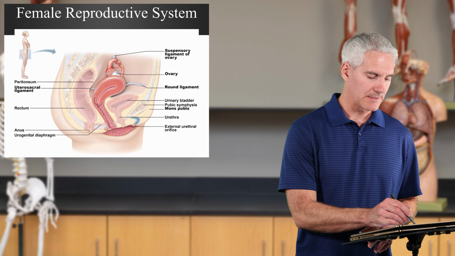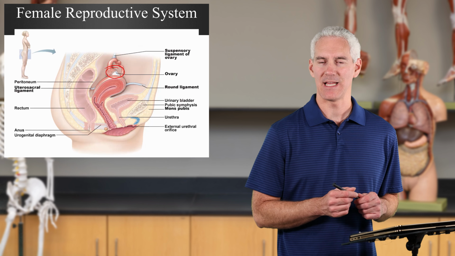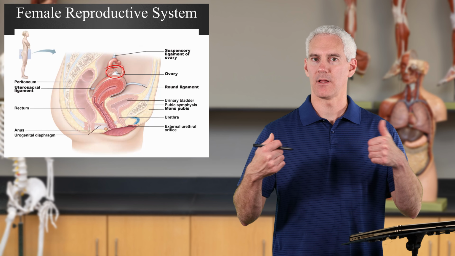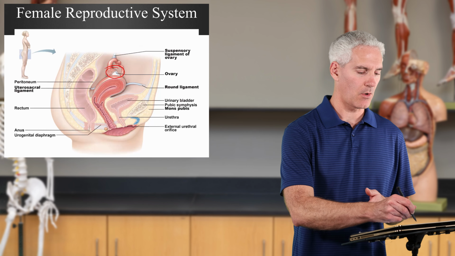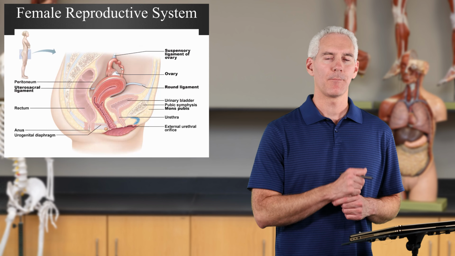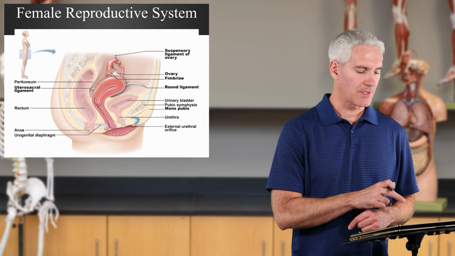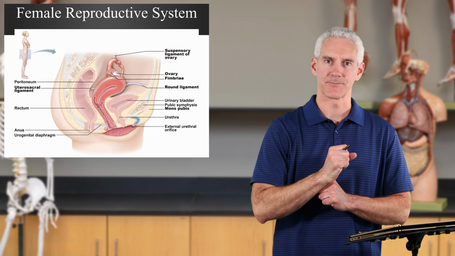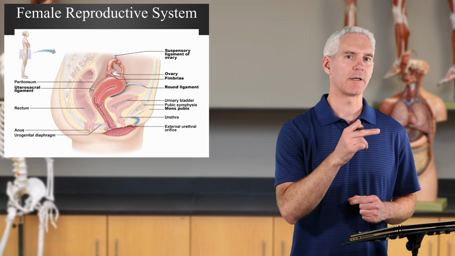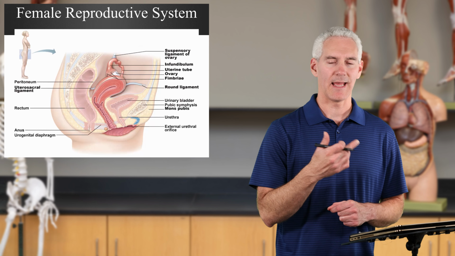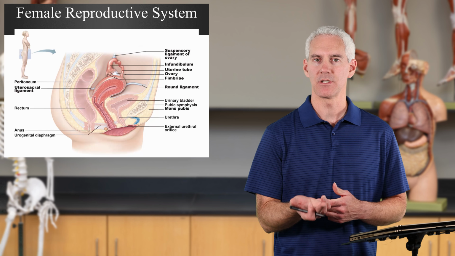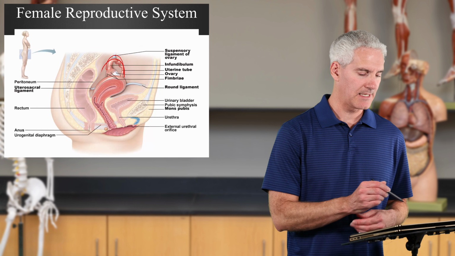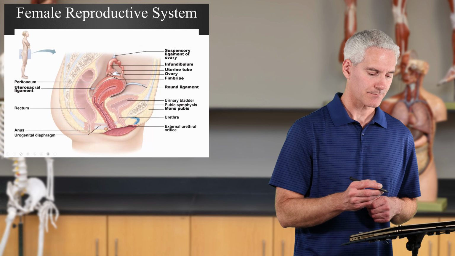Now notice the ovary seems like it's kind of hidden behind a structure. That's because the ovaries are more lateral from the midline. So you can't really see the whole thing here. Now around the ovary, you can see the fimbriae, those little finger-like extensions kind of going around it. That's going to be a portion or a region, as well as the infundibulum is a region of the whole uterine tube. So this whole tube is the uterine tube.